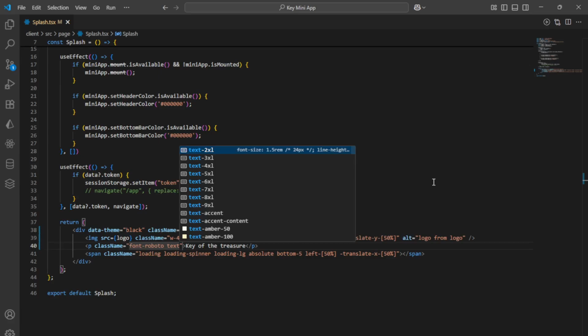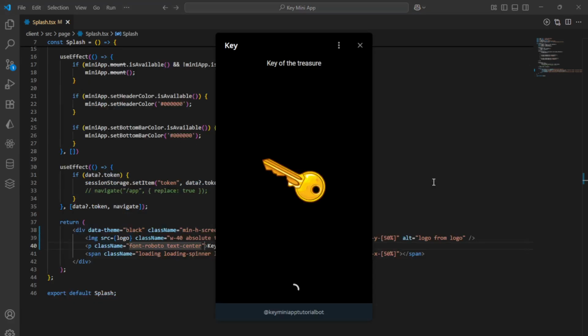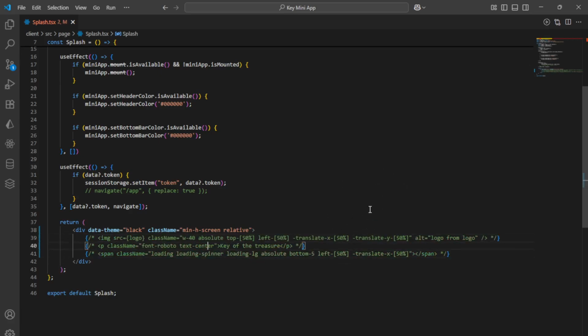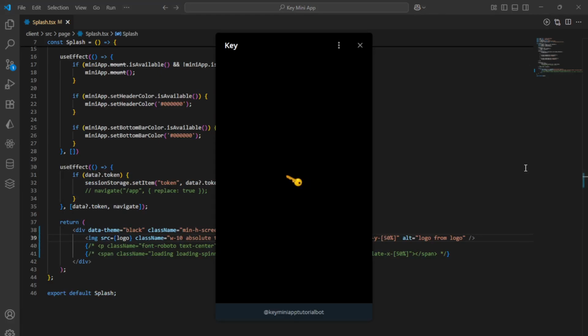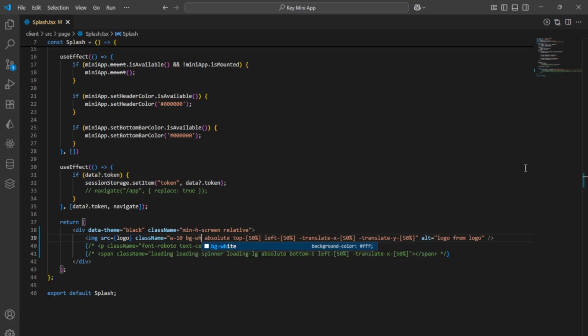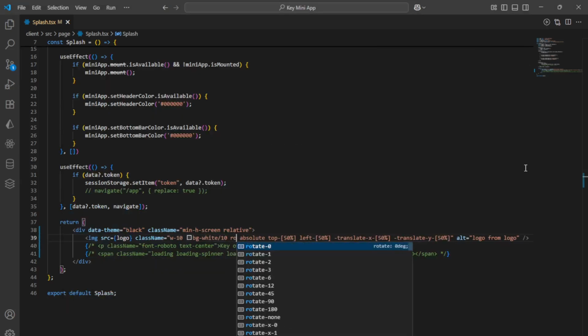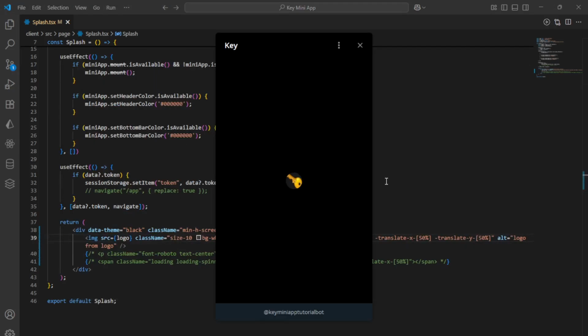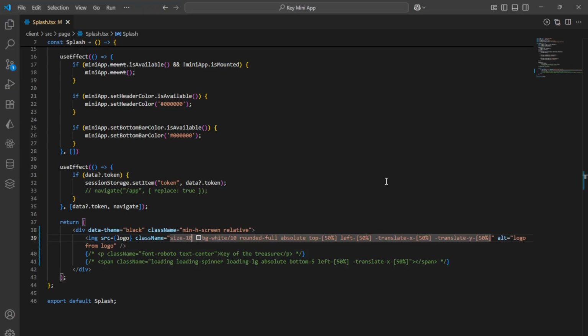Then text center, key of the taser, then here I see a common thing which is simple and people are using or loving that, so I just disable all things, then I make that smaller, 10, and then background is white, opacity 10, and then rounded full, then the size is 10, and then P is 1, 2.